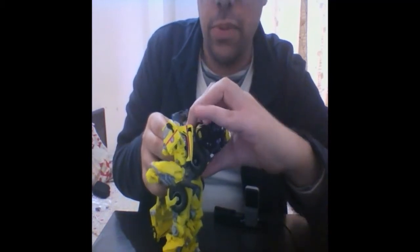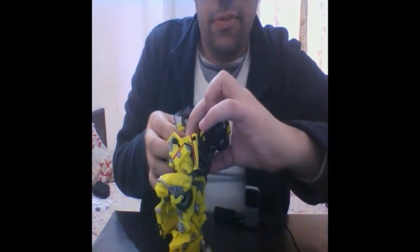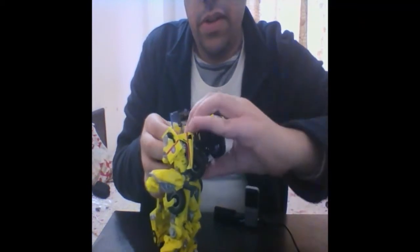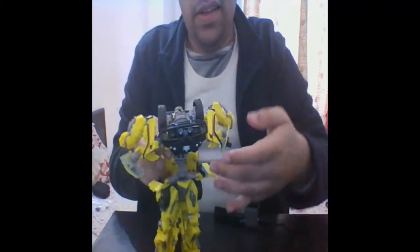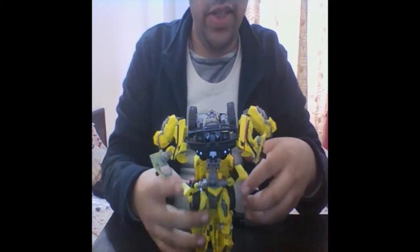So what you want to do, similar to the transformation from the film, get the roll cage out of the way just a little bit, and rotate the entire arm assembly, the entire torso section, around, and that will place the wheels over the top and the arms already down.